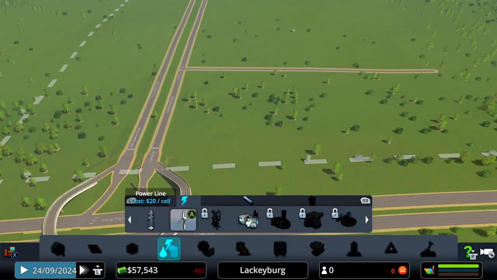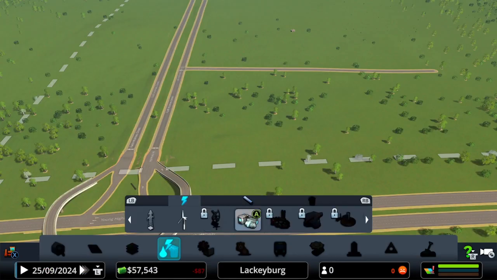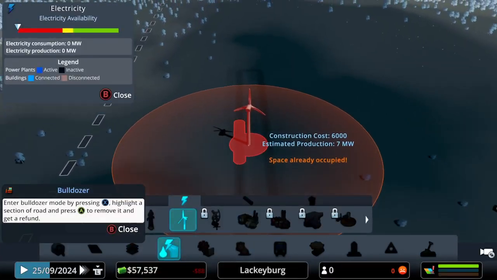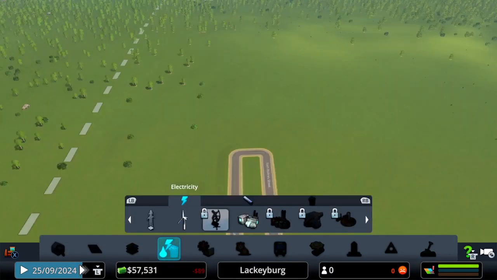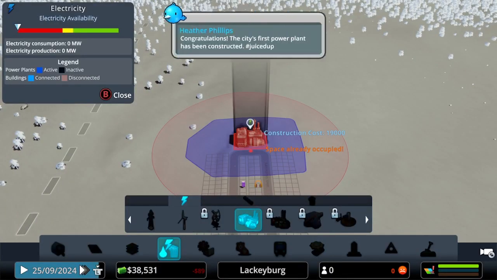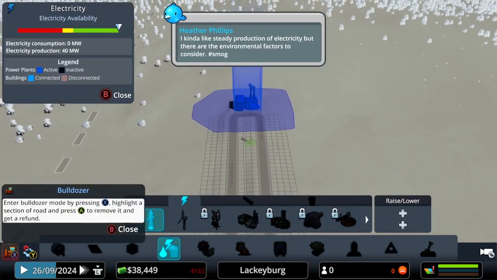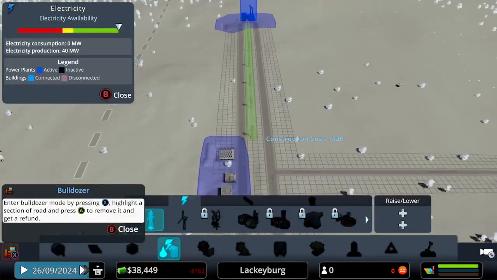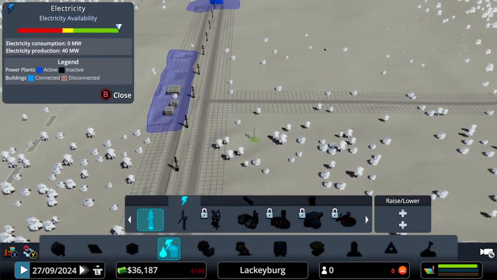Okay, I have got power line, wind turbine, coal power plant. That's what we're talking about. Wind is surprisingly affordable. 7 megawatts. Okay. How much of the megawatts does this one make? Doesn't say. Okay. And now we'll do power lines. And hopefully, can I put them in the middle? Looks like I can. Like that. Okay, cool.